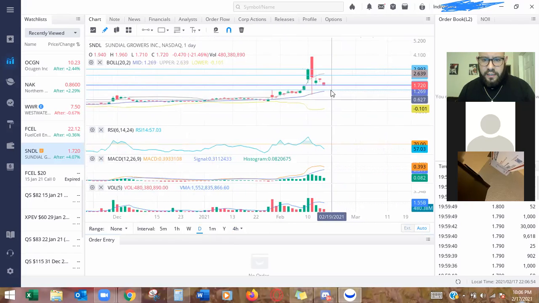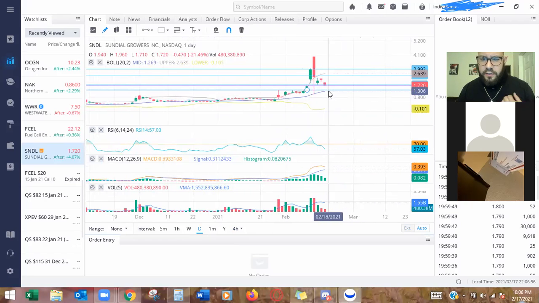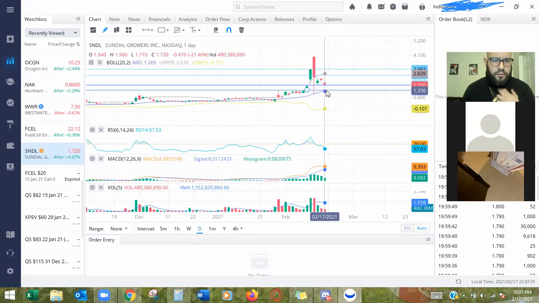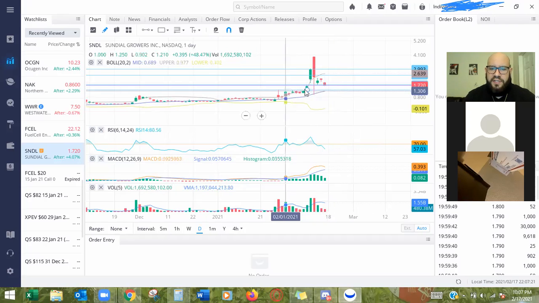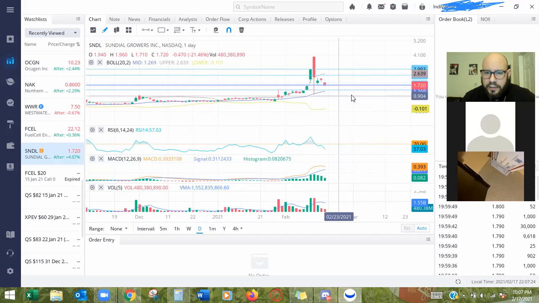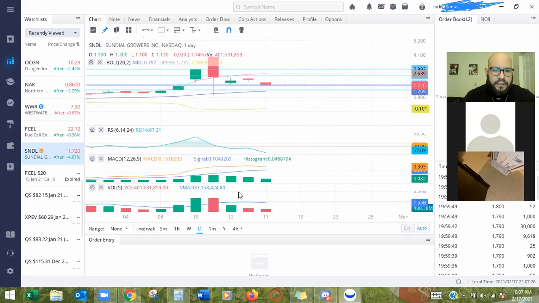So the daily, it looks like we still got some room to go down here. The middle of the Bollinger Band still sits at around 126, which, in order for this to continue to be bullish here, we would not want it to go there. And that is actually just right above that next support line that we have here, which acted as a resistance point.